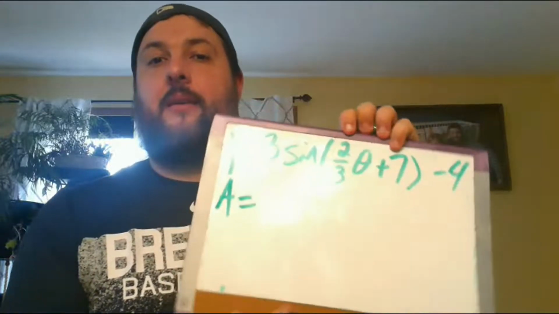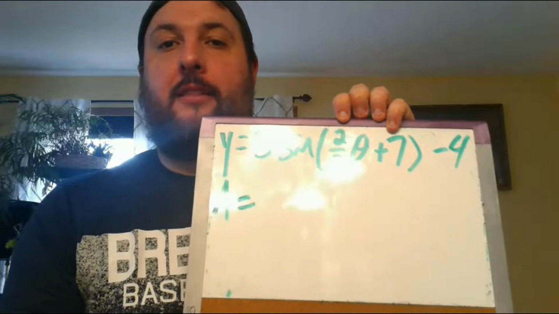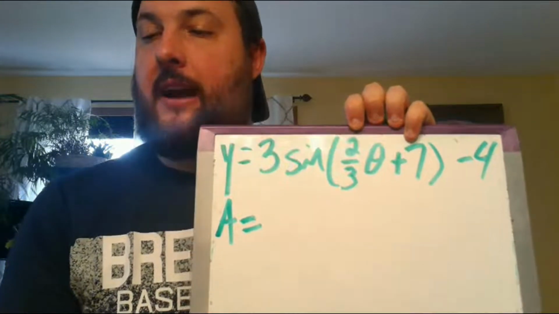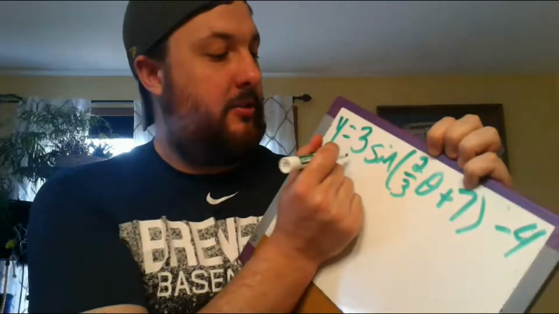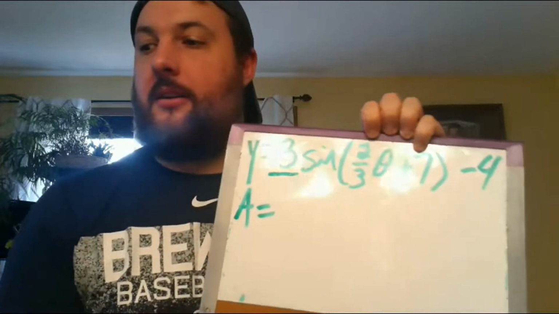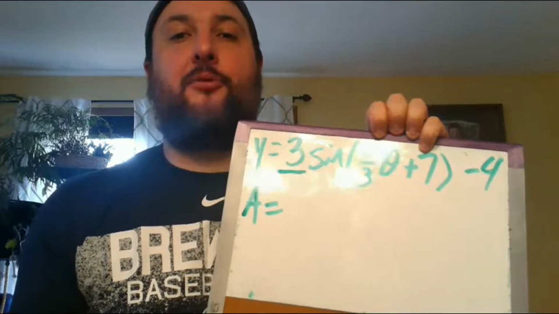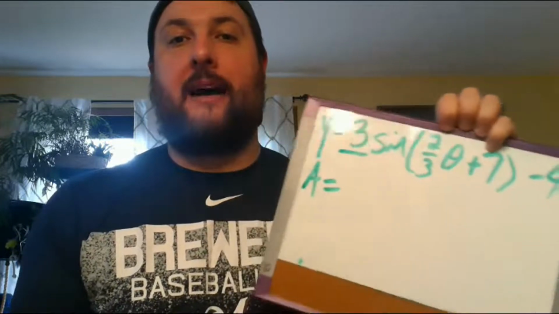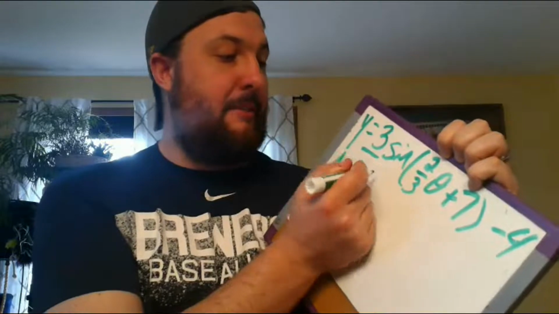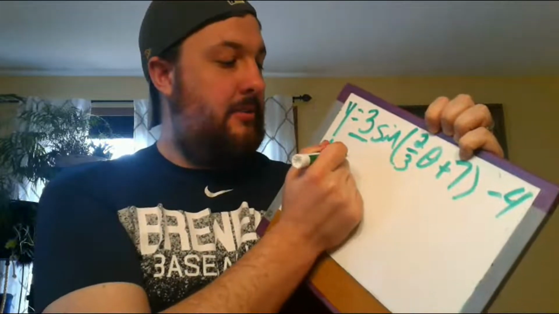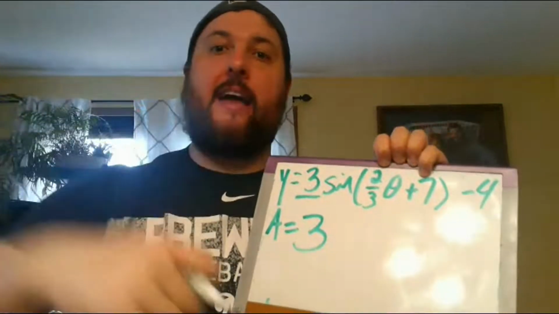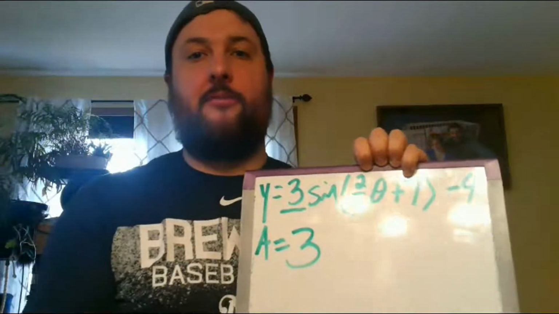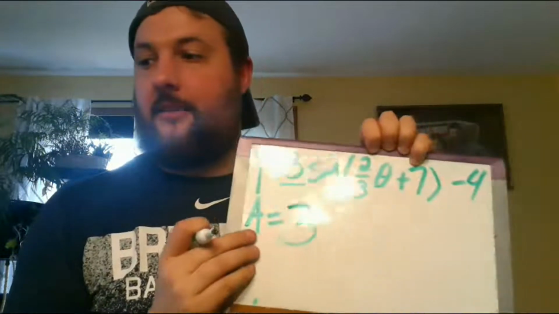Let's do the easiest one first, the amplitude. We use capital A. For the amplitude, you just look at what's being multiplied to the sine or cosine function, the number in front here, and take the absolute value of it. If it's positive, it's positive. If it's negative, it becomes positive. And I just write that number down. So the amplitude of this function is 3. In other words, those peaks and valleys will be going 3 times higher and 3 times lower. That's how you do that first one.